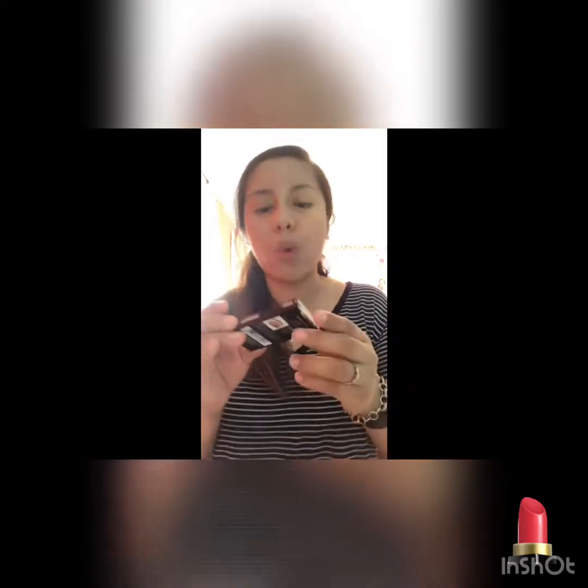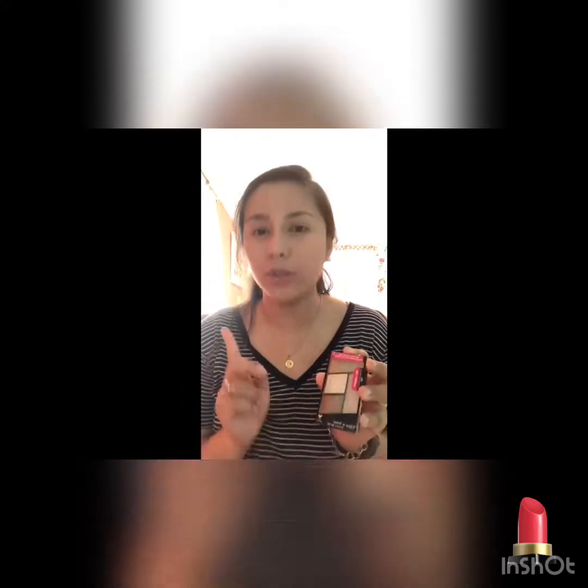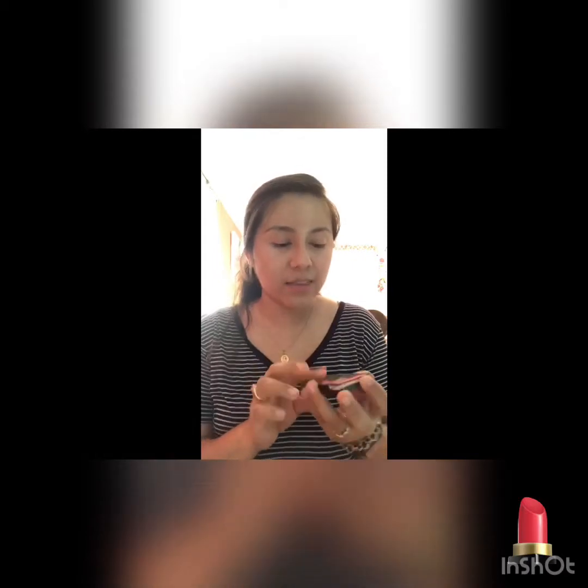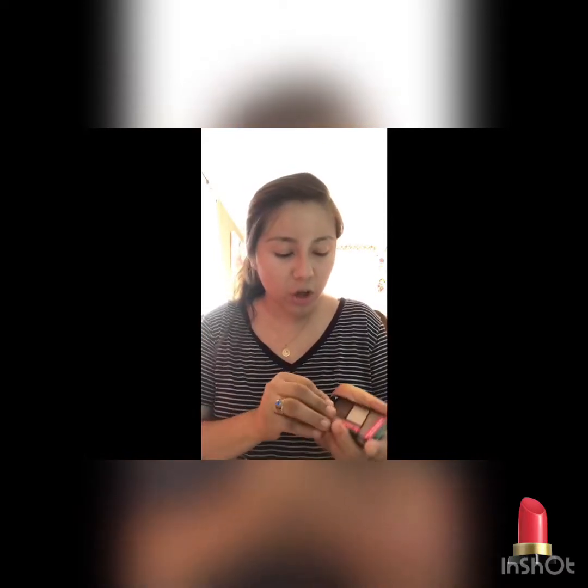So I'm going to let that sit for a little bit, and while I let that sit, I'm going to go ahead and start doing my eyes. And for my eyes, I'm going to be using the Wet n Wild little eyeshadow palettes. And this was only, I believe, $2. And I think that this is a really good one for beginners like me, because it has where the shades are, it has where that color should go. So I'm actually going to go along with that today. If I can open up the product.